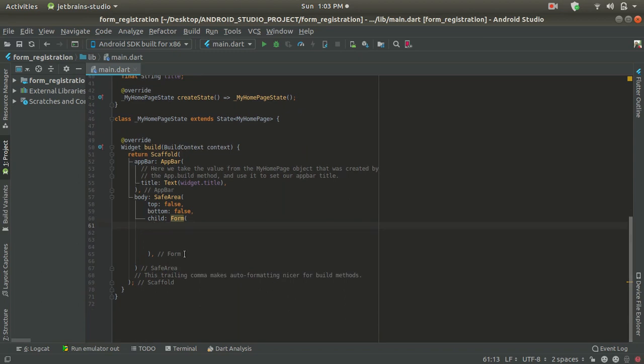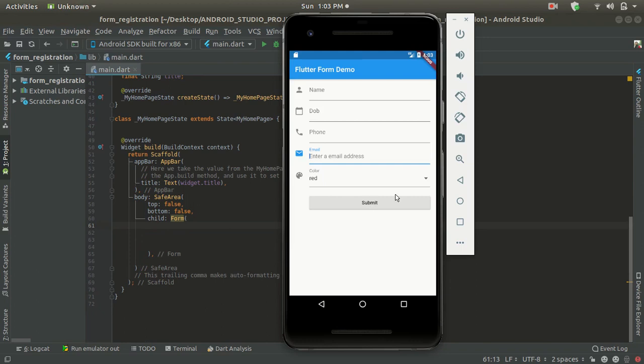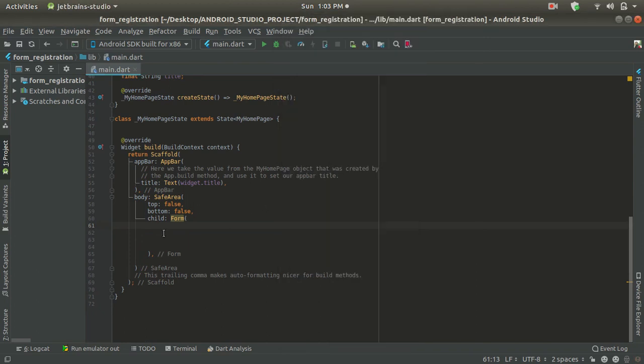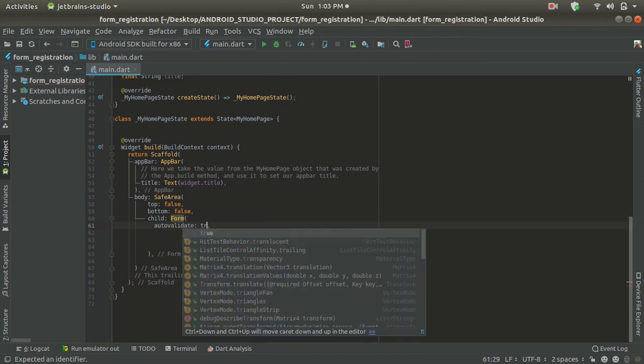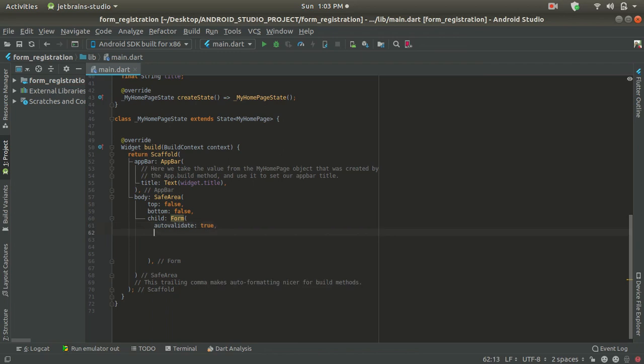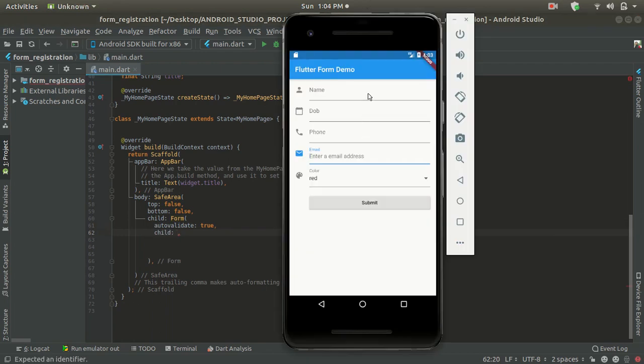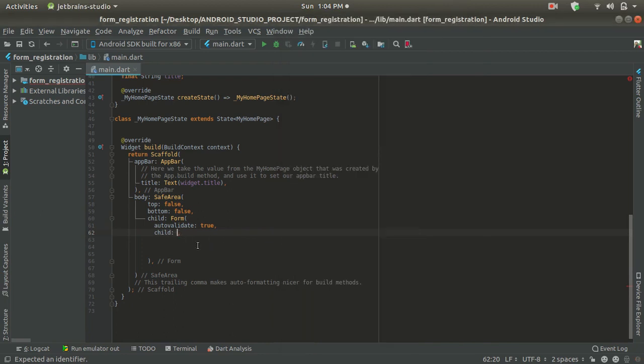First of all, inside this form we are going to provide auto validation. Friends, whenever anyone submits this button, all the validation of these text fields is performed automatically. So I am going to set auto validation to true, because I want to auto validate everything. Inside this form we are going to use one child. As you can see, this is all in a linear form, the same as a list view, so I want to use a child as a list view.